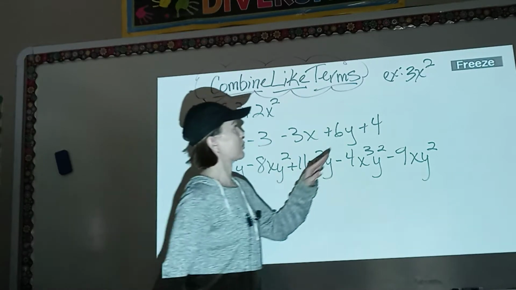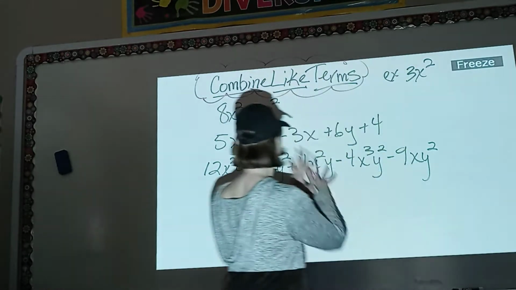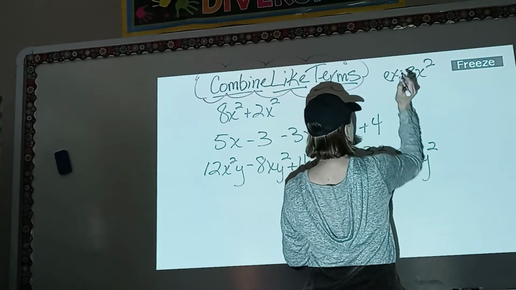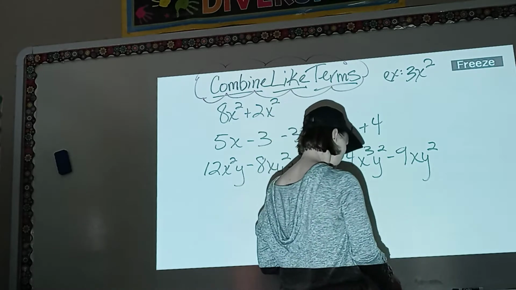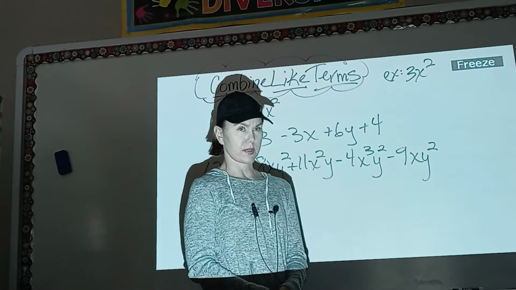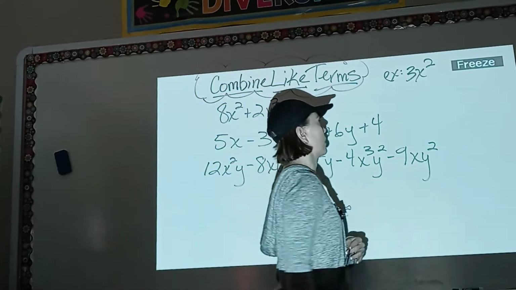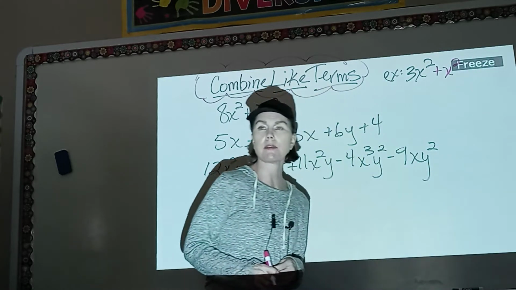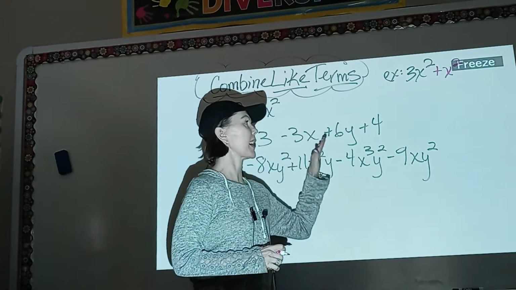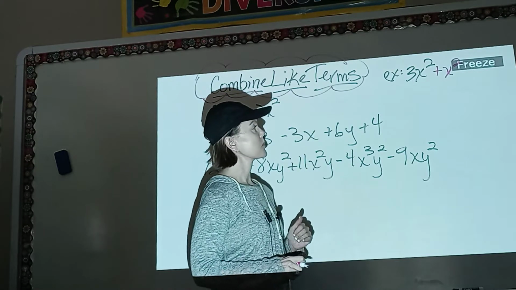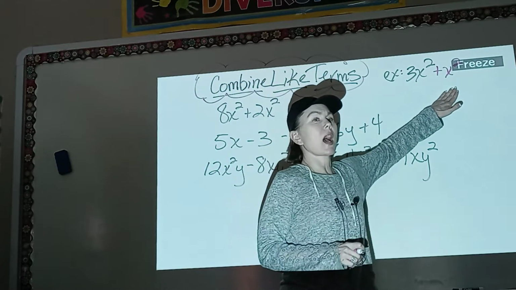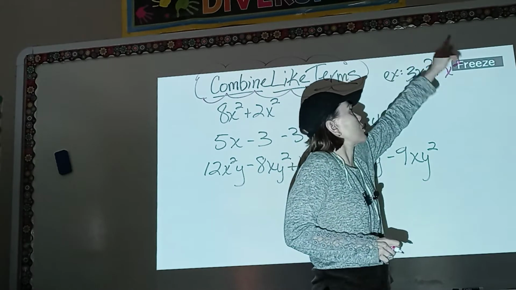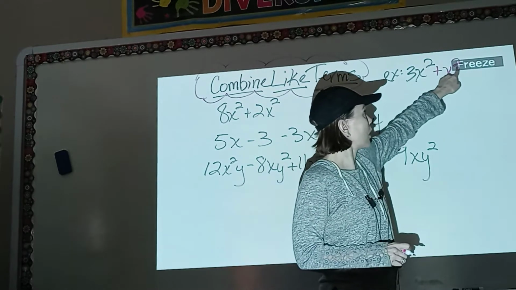Combining like terms, okay? So you've already written all of this down, or you should have by now. And I want you to look at this example when we talk about like terms. In algebra, if I were to put a plus x squared here, write that down. You're writing it as I'm writing it on the board. Like terms have the same variable raised to the same power.